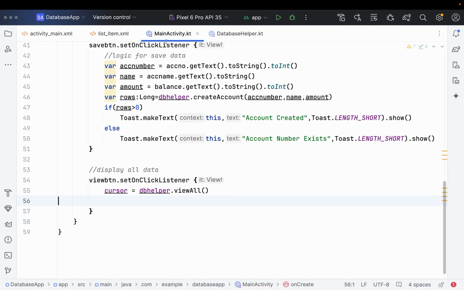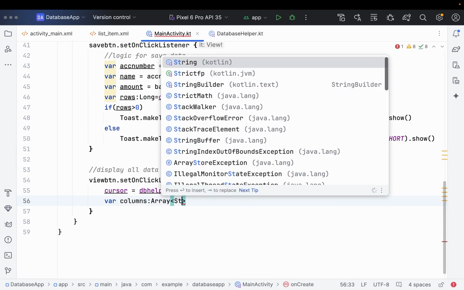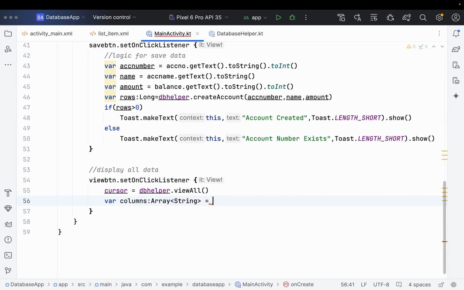What we have to do is first create a column array, columns, which is an array of string type, using the array of function. The first column is account number and the second column is account name, so it should match the columns. Then the third column is balance.